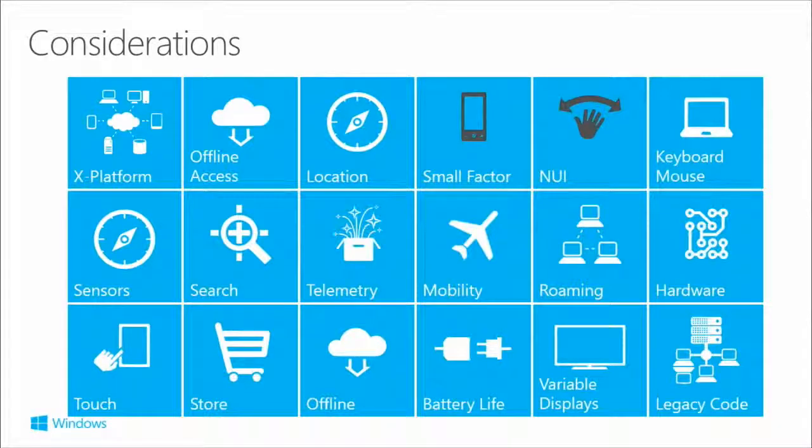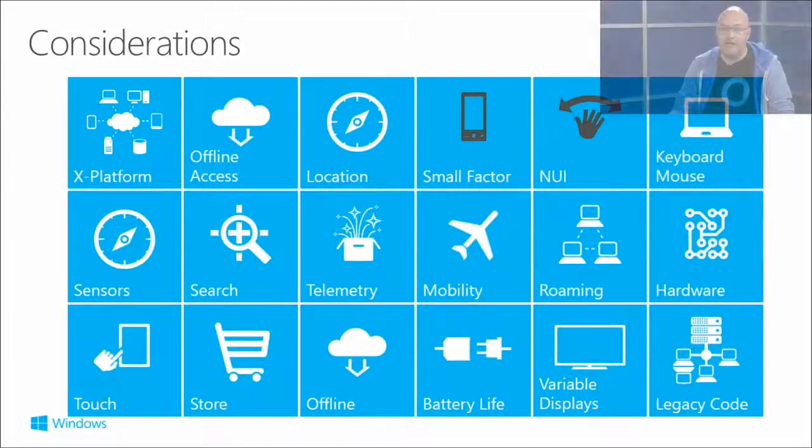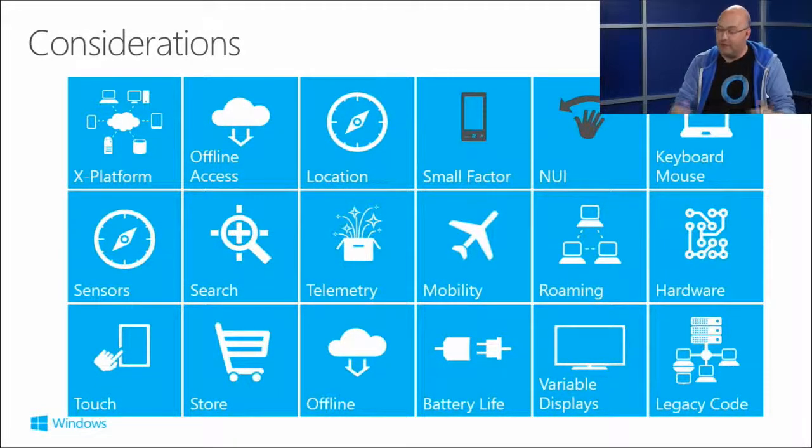Before you start building apps, we have things to consider. What is the form factor you need? Is it a small, cheap, or more affordable device? Do we want a bigger screen real estate for a scenario? Do we want to use natural user interface? Sometimes you want to use keyboard and mouse, so you have to use a tablet, for example. Do you need offline capabilities? What kind of sensor do you need? Sometimes building cross-platform apps makes sense to use HTML, and we support it with great IE11 and WinJS support as well. But for a lot of scenarios, that doesn't make sense. So before we start choosing technology, these are the things and the thinking people have to do.